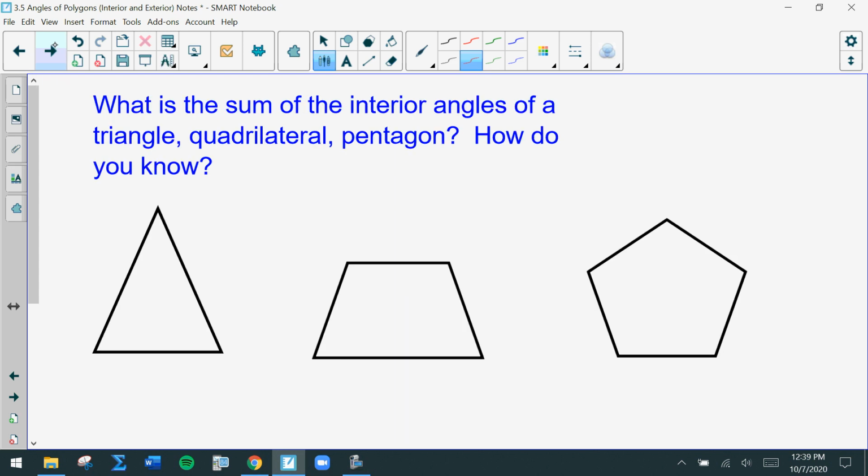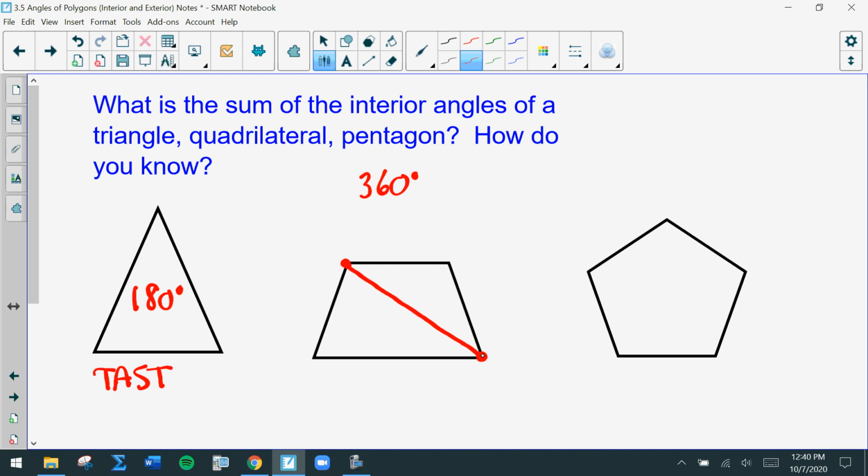So now we're going to look at triangles, quadrilaterals, pentagons, and we're going to see if we can find a pattern. But we know that the sum of the interior angles in a triangle is 180 degrees because of the triangle angle sum theorem, okay? And now, in looking at this second picture, a quadrilateral, does anyone know what the sum of the angles in a quadrilateral are? Okay. So some of us may remember this as 360 degrees. And so we're going to discover why that is by drawing a diagonal from one vertex.